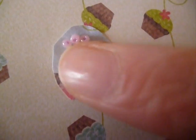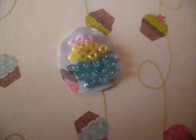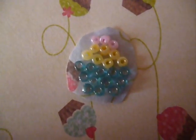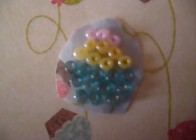So that's what I did here, and I made this cupcake design, and it's really hard. Like, it dried really well after I put the glue on it. I actually made a bigger one at first, but loads of the beads kind of fell off, so I thought I'll try and make a small one and see if that works. So yeah, I made that.